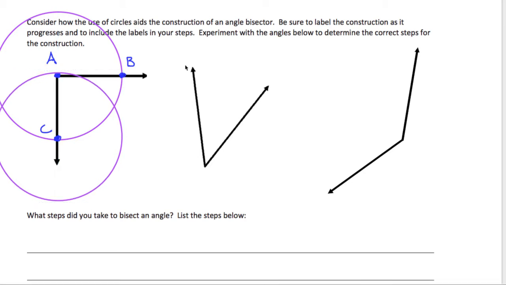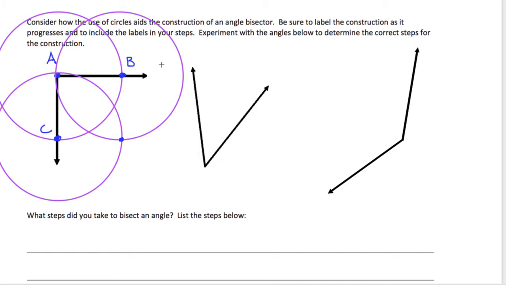I'm going to make a new circle around B as well. The circle around B and the circle around C have to be the exact same radius. You can't move your protractor. Or not your protractor, your compass. That was a slip. So I'm making the same size circle around B and the same size circle around C. Once I find their intersection point, one of the intersection points happens to be almost exactly on A because I have the same size circle.